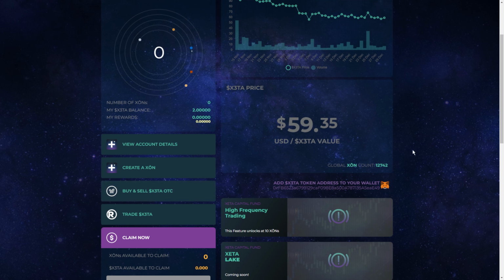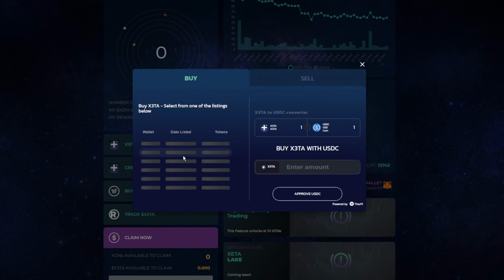So the first thing I want to mention, you do not need zones to participate in this, evidenced by the wallet that I'm using right now that has no zones in it. You just have to have the tokens and you need to be connected to the D app, but you do not need zones. So let's go ahead and click this.